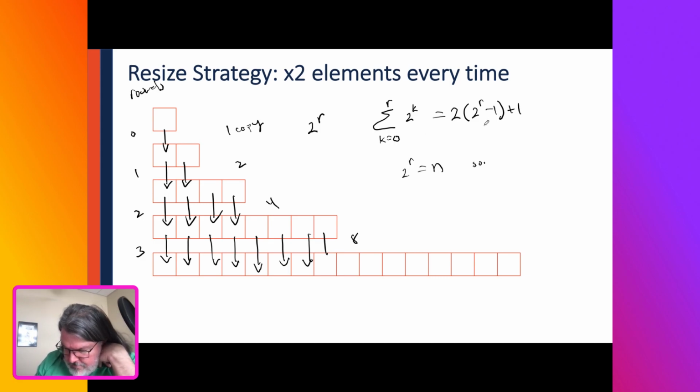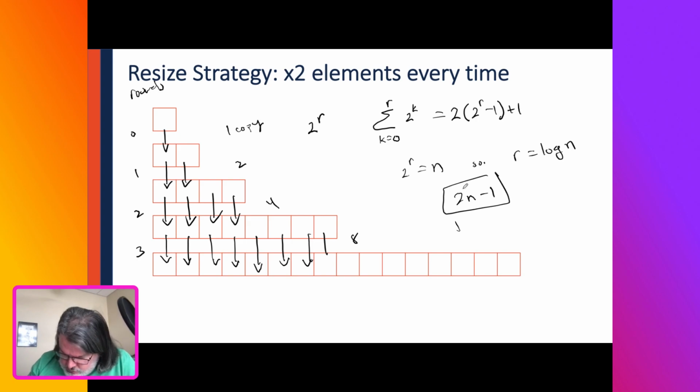So r equals log n. And we plug this in, and we manage to get down to 2 to the n minus 1 total copies.